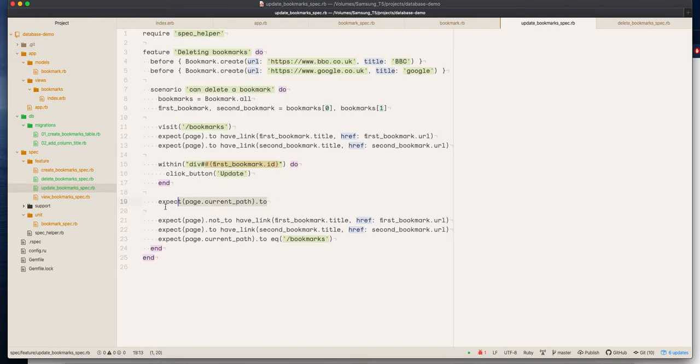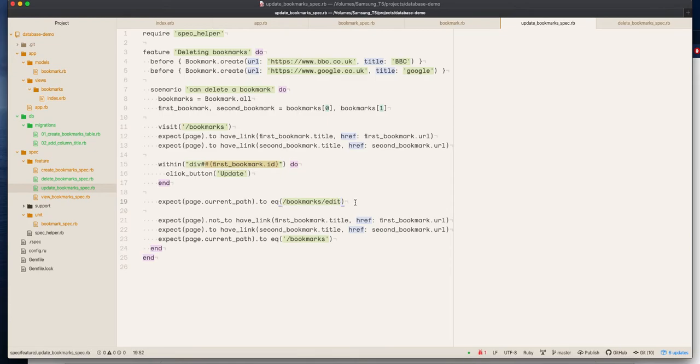Before I start, I should probably save this. No, we're going to keep going. Expect page.current path to equal bookmarks edit.